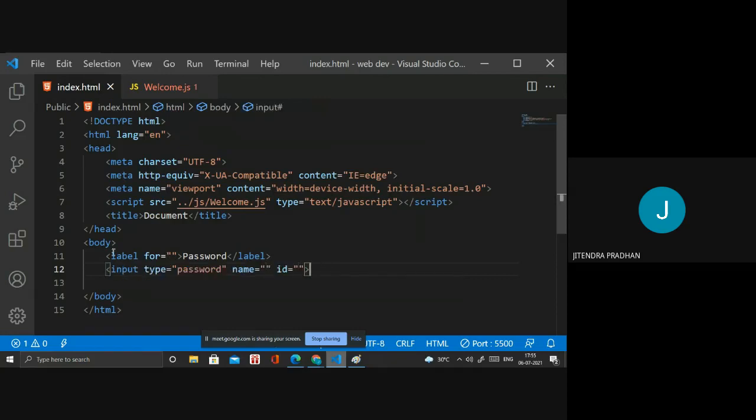I will copy that one because I need another one for confirm password also.